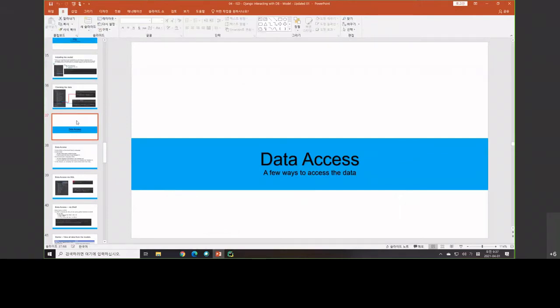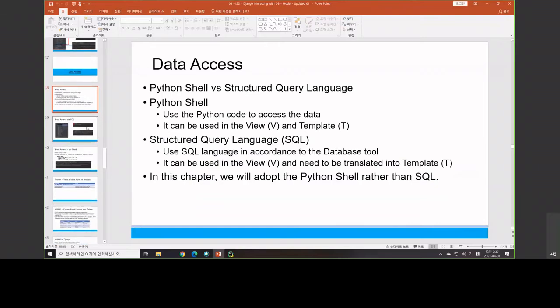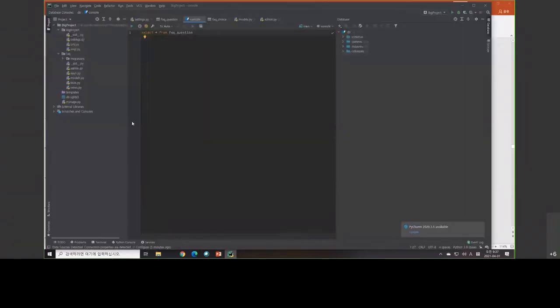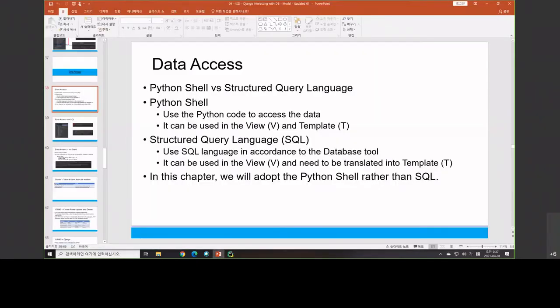Okay, I hope that you already got your new PowerPoint. So let me try to run the manage.py task. Okay. As I mentioned to you, we are going to use the Python shell.